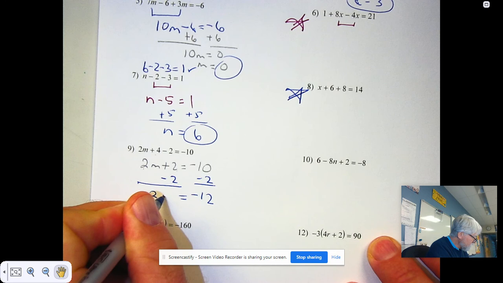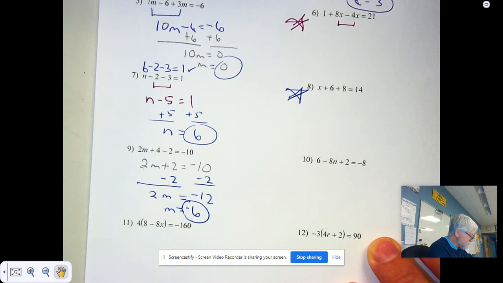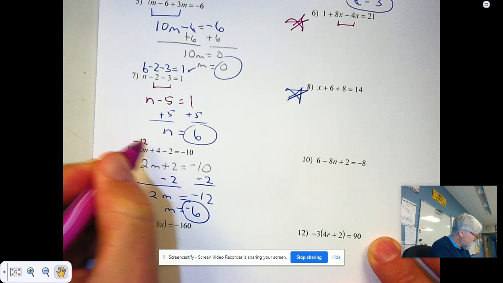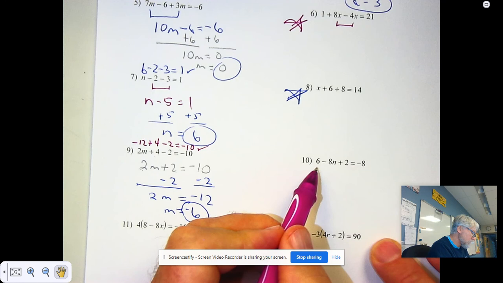And that's going to be equal to 2m. Divide both sides by 2. And maybe I don't have to write that down anymore. Maybe you can do that in your head. I think my answer is negative 6. Negative 6 times 2 is negative 12. Negative 12 plus 4 is negative 8. Minus 2 is negative 10. It does check.